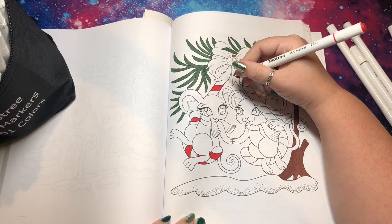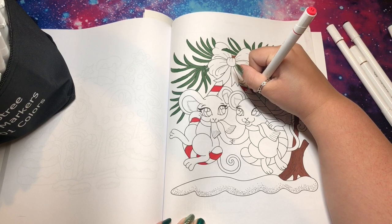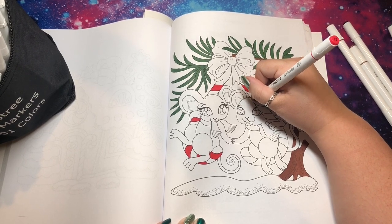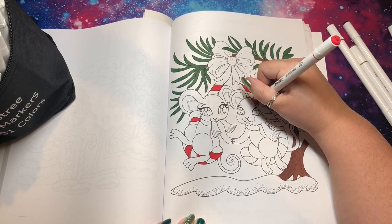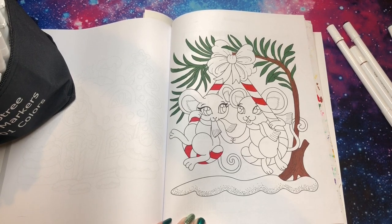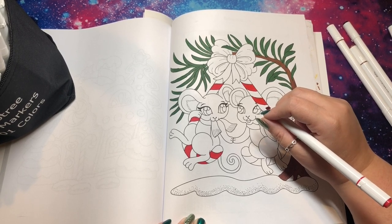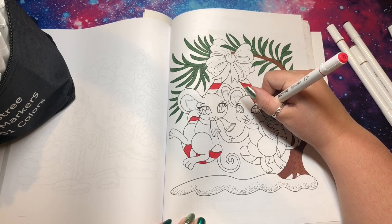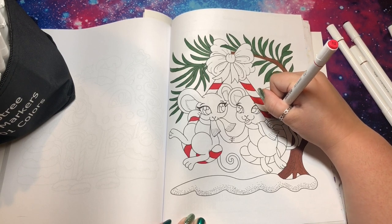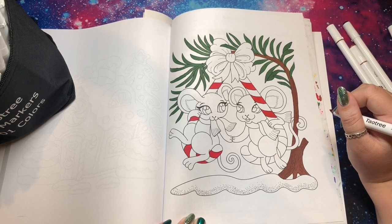Number eight: if you were an elf what would your name be? I kind of feel like Danny Buttons is already a good elf name — in real life nobody calls me Danny, I always go by Danielle, so Danny is already the cuter version. Buttons makes sense too. Maybe glitter buttons, jingle buttons — but I'm gonna stick with Danny Buttons. If you have a better name for me please let me know in the comments.